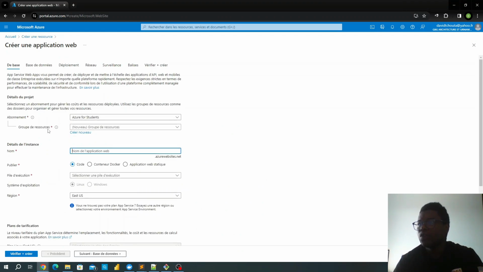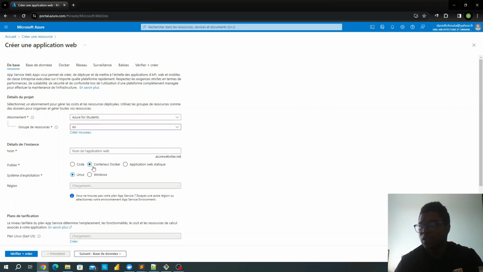Then you choose your resource group, here it is ML. I already created the name of the app. You give it any name you want. I already created it, so I will not create it again. To publish your code, it will be a Docker container, not static web app. We click here and choose your OS.